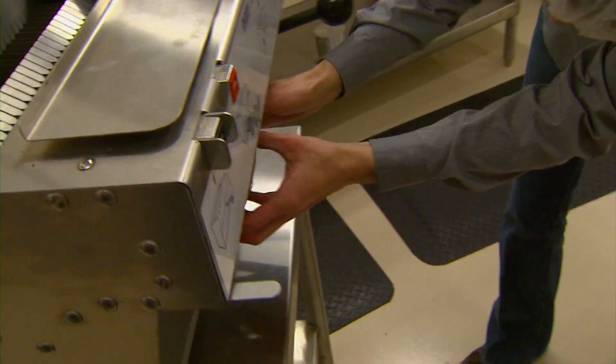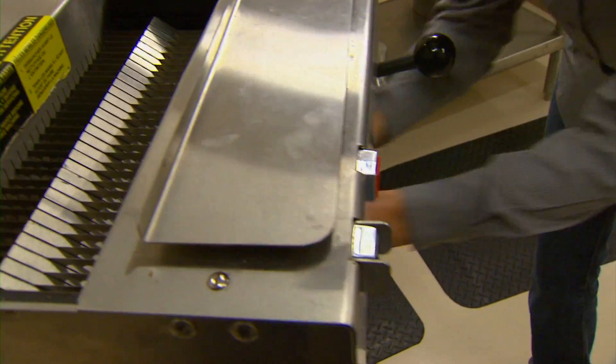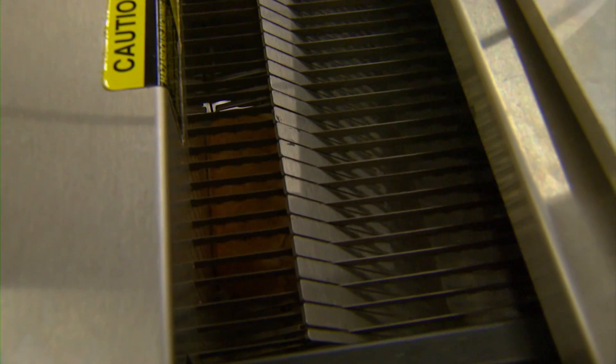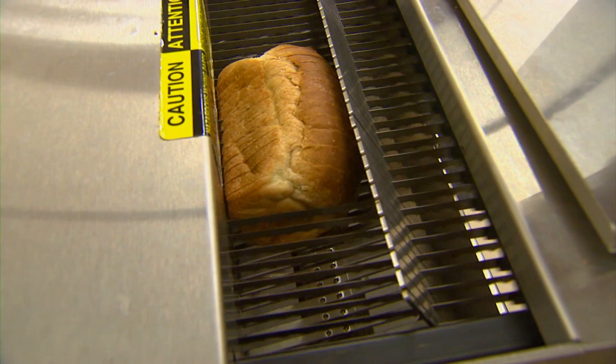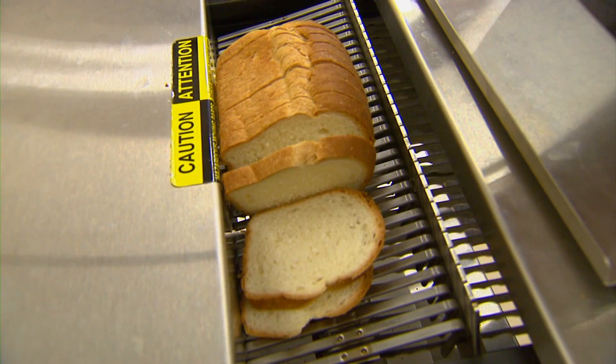The loaf volume is very important. And then in terms of what that loaf appears inside, we refer to that as the crumb structure. So we're looking at the aerated structure of the inside of the loaf — some characteristics that the baker would be looking for. We look at the same characteristics in this laboratory.